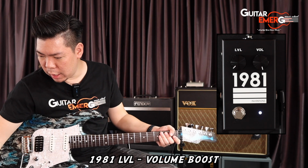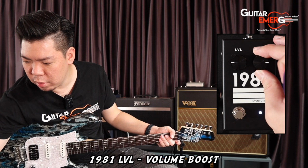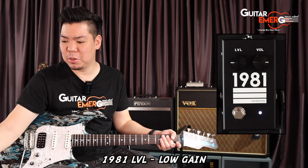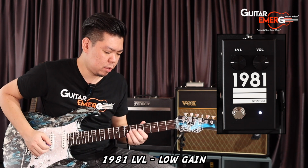Okay, so let's just maybe introduce a little bit more gain. As I bring up the gain, I'm going to bring down the volume a little bit. So this is at the LVL. It's kind of a tongue twister, right? So the gain, let's just call this the gain knob or the LVL knob, right? So it's at 9 o'clock and the volume at 3. So let's just hear how it sounds like.